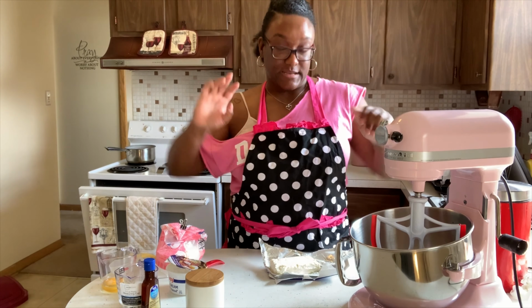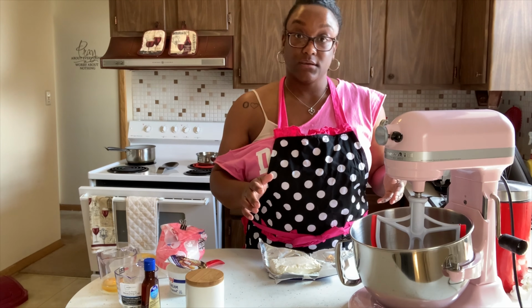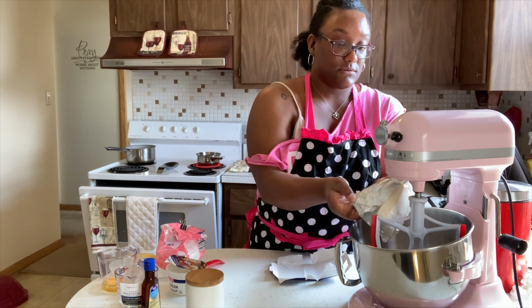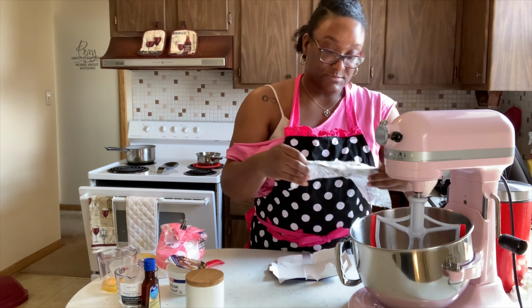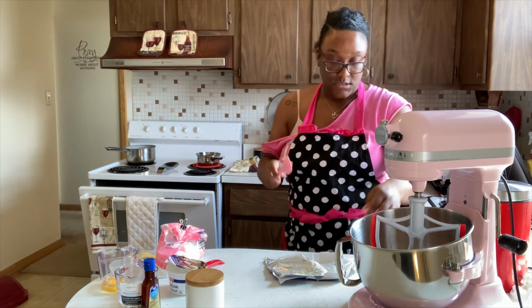Okay, so now we have our crust cooling off in the fridge. We're gonna start with the cheesecake batter. So I have 1 pack of cream cheese. And I don't believe in waste, so yes, I'm gonna scrape this off and use it in the batter.